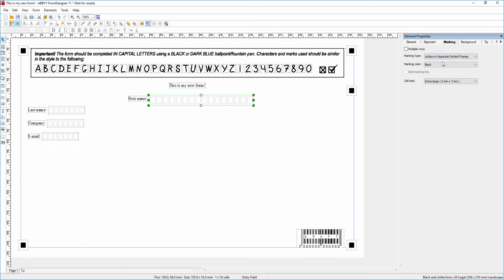What I'm going to do also is change what we call a marking type. Marking type is what kind of boxes are surrounded. Right now you can see there are dotted boxes, but you can make different types here, and I'll just change these on the fly so you can see the different ones. The software does very well no matter which of these types you do. We have had best experiences when you use letters and frames. You can also do letters and separated frames, but either way, we have had the best experience with our customers when they use letters and frames.